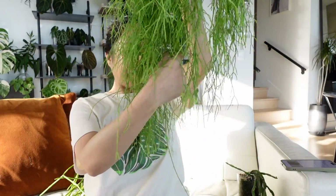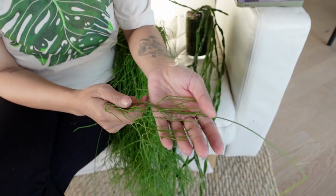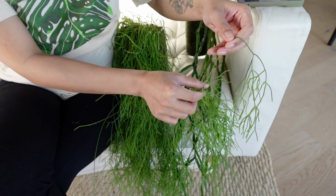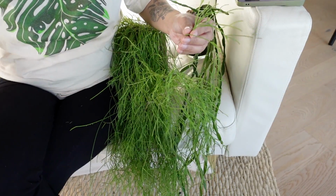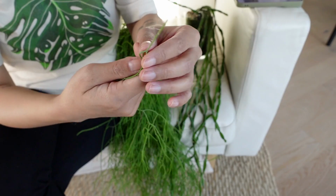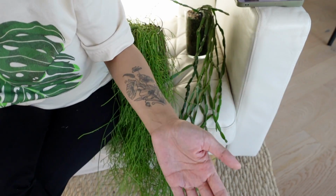I have one randomly long guy down here, so maybe I'll, oh my gosh, these are heavy. Maybe I'll just chop this one down. So here is the piece that I'm working with. Super, super long. Now that I have it in front of me, I could chop it at a knuckle, but I don't really feel the need to. I think I'm going to chop right here where I can see this little aerial root. I can't even tell if it's focused, and I'm just going to chop. And I would say that this is a decent cutting to work with. I'm probably not going to pot this back in the pot, but I might propagate and sell it.